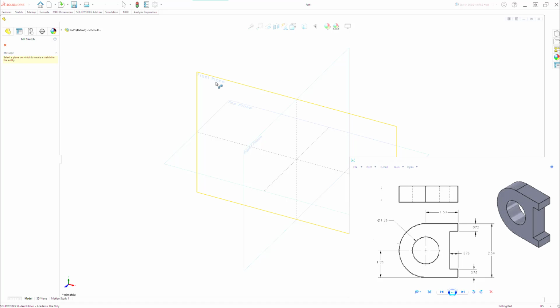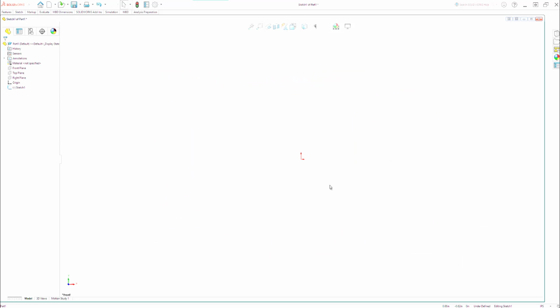Many times you'll begin with that front plane because that's, again, where we typically would start our drawing shape. Now sometimes we'll also create it on the top plane and extrude from there too. So there's no right or wrong. You can pick either one right now, but we'll just pick the front plane. So in the front plane, you'll see the little red icon here. That's the 0, 0, 0 location. And there's 3 zeros. It's X, Y, and Z, because we're working in 3 dimensions now. So it's not just a 2-dimensional environment. We're now working in the 3-dimensional environment.